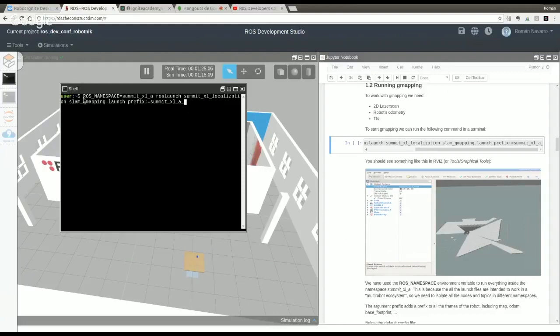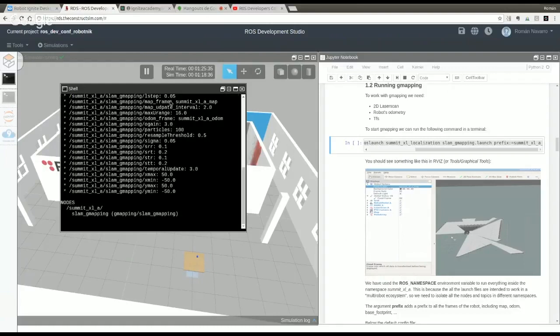This command is going to launch the launch file for gmapping inside the namespace of this robot. This is a launch for many robots, so we can select the namespace where the gmapping node will run, and we are specifying the prefix that is used for the frames.